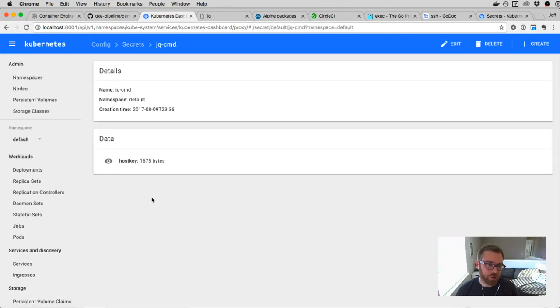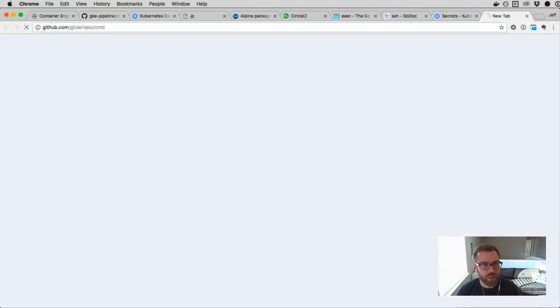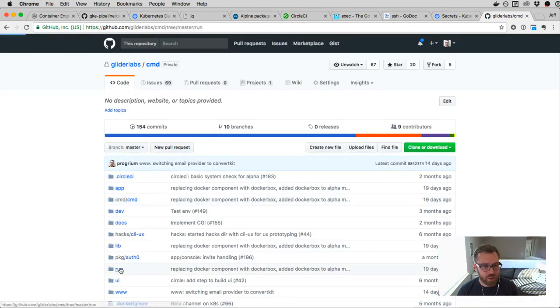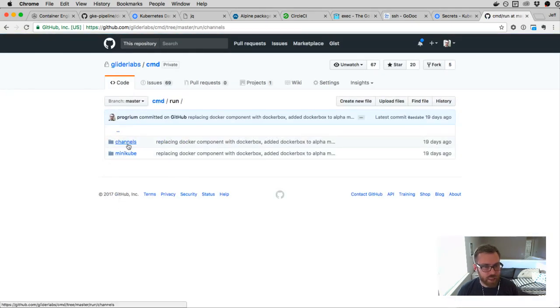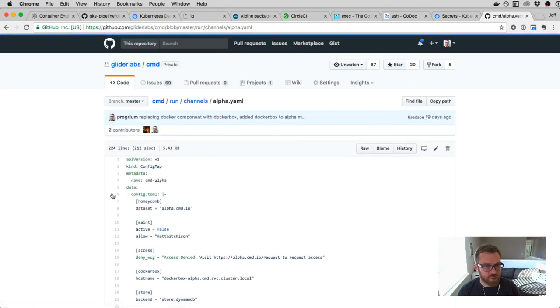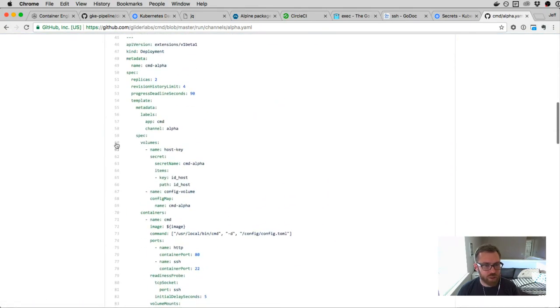Cool, host key. So now we just need to, I'm going to look at the command docs because that has how it mounts and all that good stuff. So we're going to do mount basically this exact same thing.